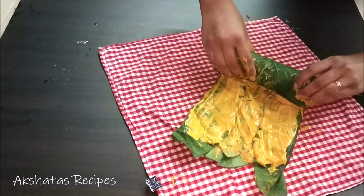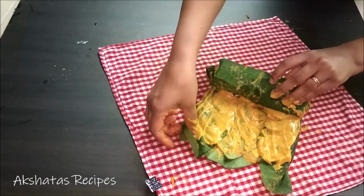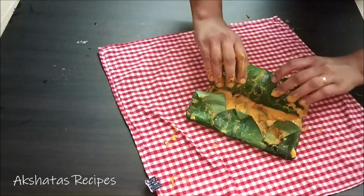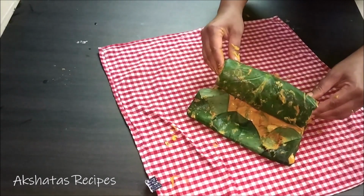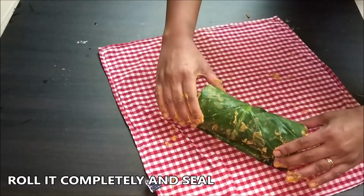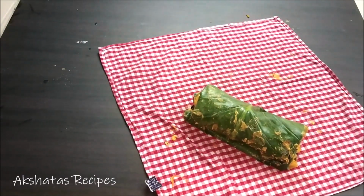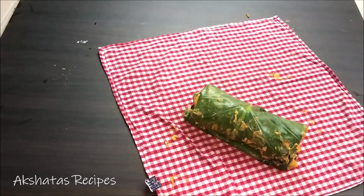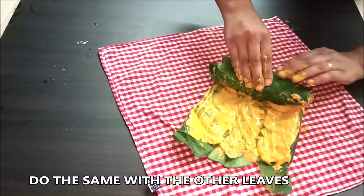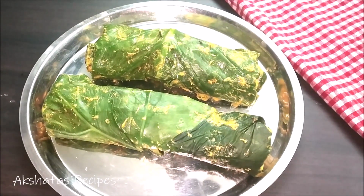Or the midriff of the leaf cracking, you have to do that in case you need to bend it. Now just seal up the other end and go over that with the roll that you have already made, and then just tightly press it in and push in the sides of the leaf as well. So I'm going to do the same thing with my other leaves that I have. And in this way, I get 2 rolls ready to now be steamed.